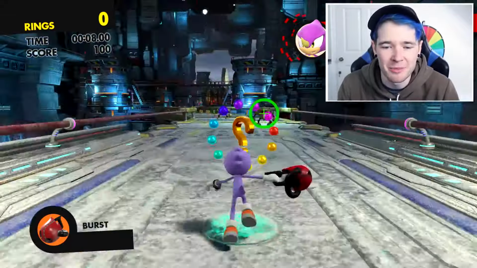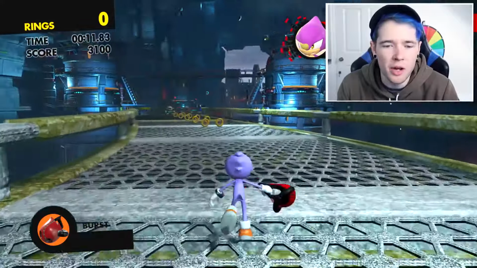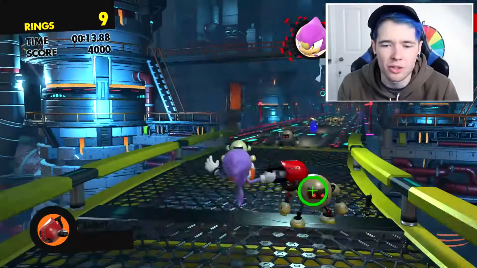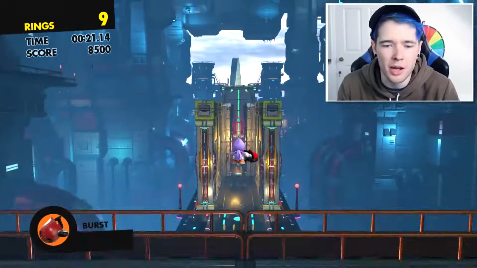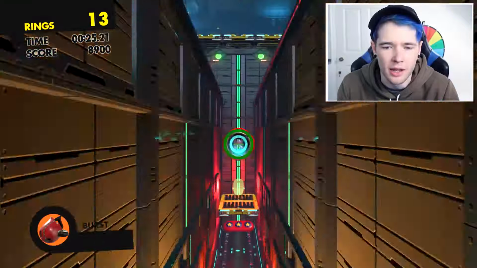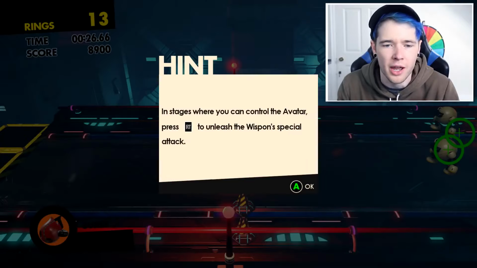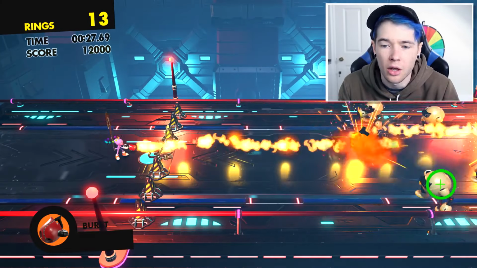And apparently he wants to be Spider-Man. Press A while jumping to perform a wire attack. So we don't have a homing attack because that's Sonic's thing. Okay, that's fine. And we can swing as well. So we're like a mix between Sonic and Spider-Man. Nice, I like it. We can just swing through the whole level. In stages where you can control the avatar, press RT to unleash the Wispon's special attack.